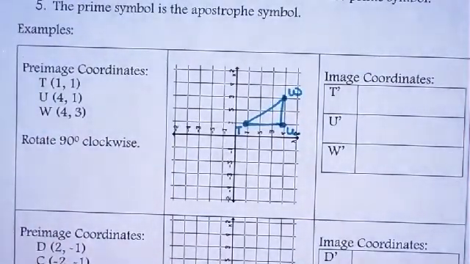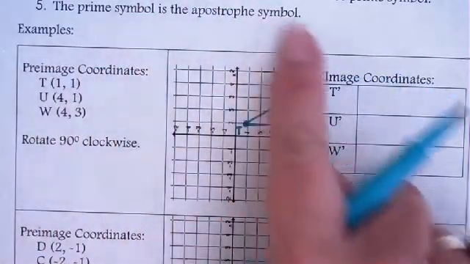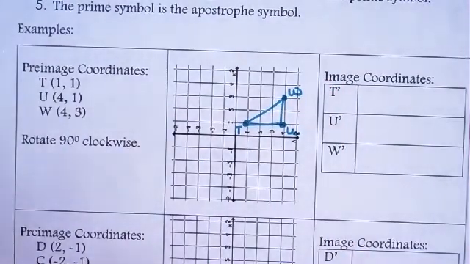Okay, that's the first part. And we got 2 more parts to go with this. All these transformations are done in 3 pieces. Okay, for us, first piece is to graph your original or your pre-image. Now, I'm going to rotate 90 degrees clockwise. That means I'm going to go 1/4 of a turn to the right. I am literally going to turn my paper.